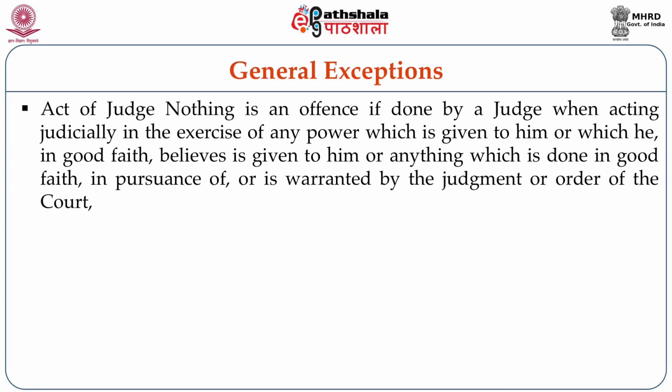The second exception is act of judge. Now judges are also human beings, they can also make mistakes. The higher court may, on an appeal, reverse the judgment of the lower court. Sometimes there are many cases where a person has been given capital punishment, the person has been hanged, and then some evidence comes up which shows that the person was actually innocent. So is the judge now responsible for the person's death? Can the judge be held responsible?